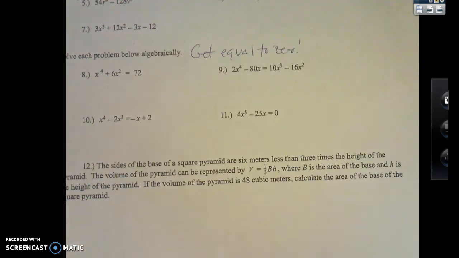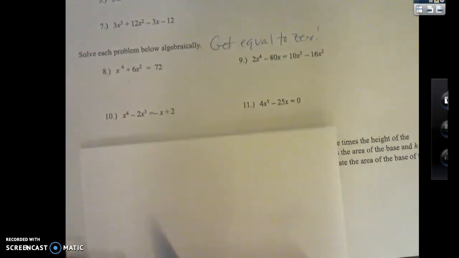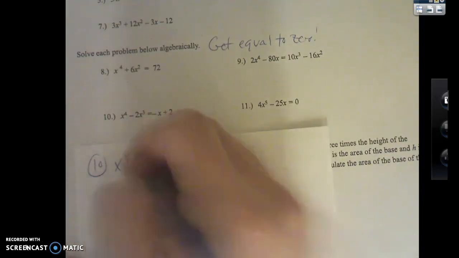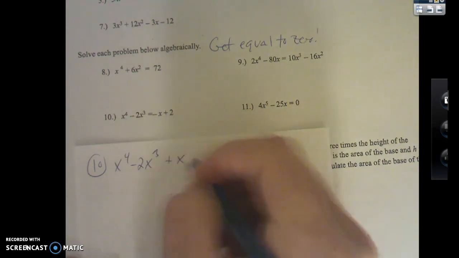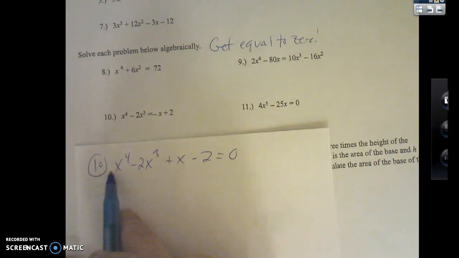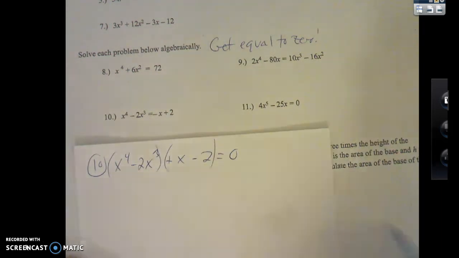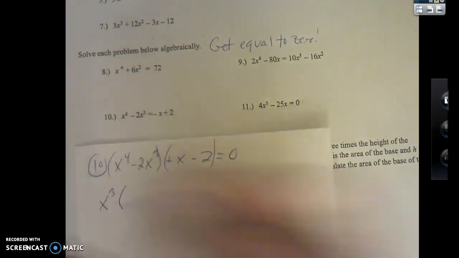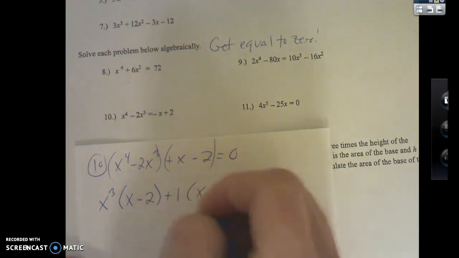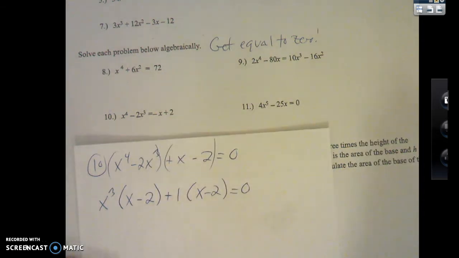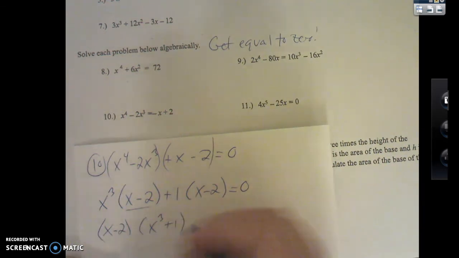Cool. Okay, 10, 11. So here's 10. Another factor by grouping. So I've got x to the fourth on the left. I've got minus 2x cubed. If I add over the x and I subtract over the 2, there we go. I have 4 things, so I know I'm doing factor by grouping. Sorry I'm going a little fast. I'm just trying to get as many as I can. I can factor out x cubed here, which leaves me x minus 2. Here I can take out a 1. Okay, cool. So now I've got x minus 2, x cubed plus 1.